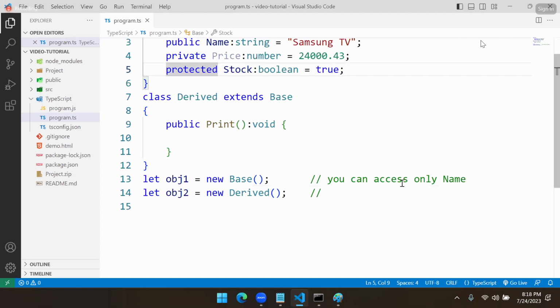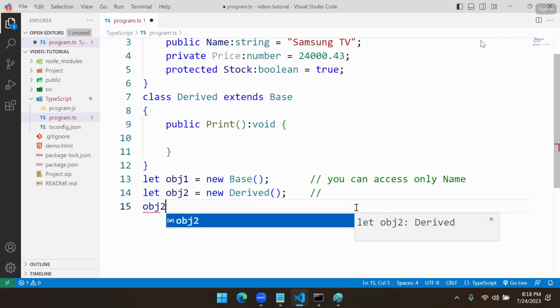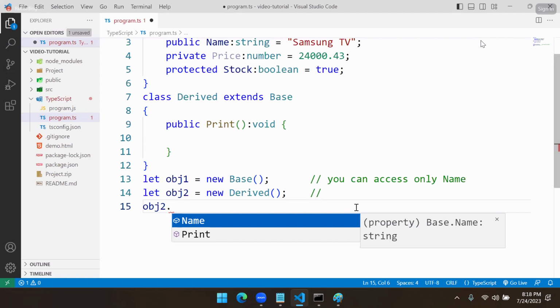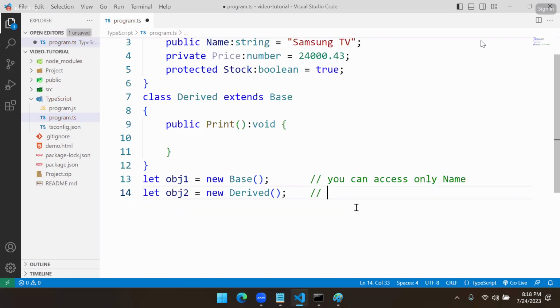Remember, it cannot access protected. You see now, with obj2, we can access only name and print. Then how do we access protected?